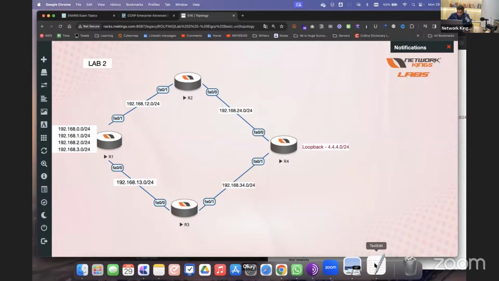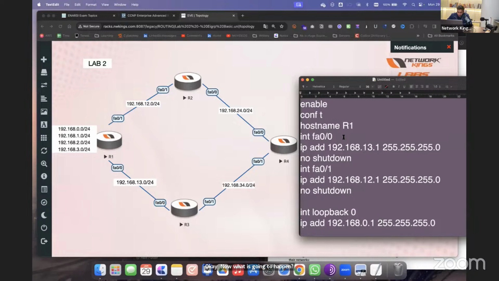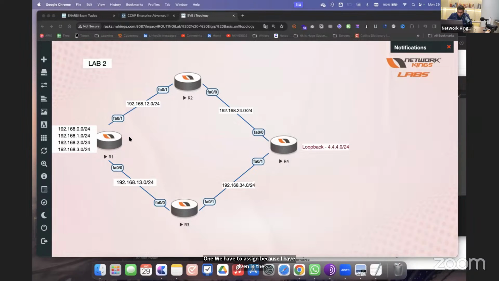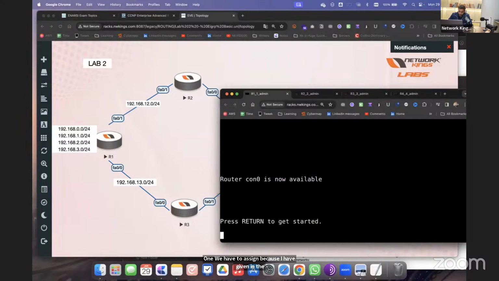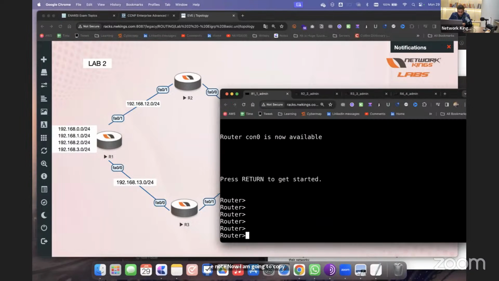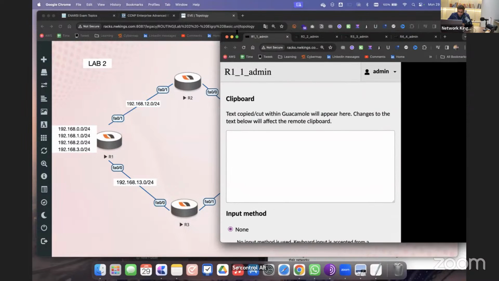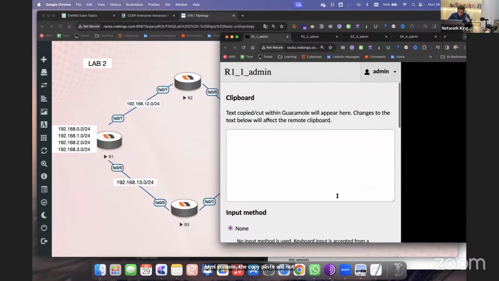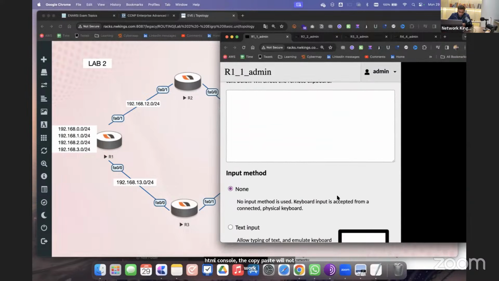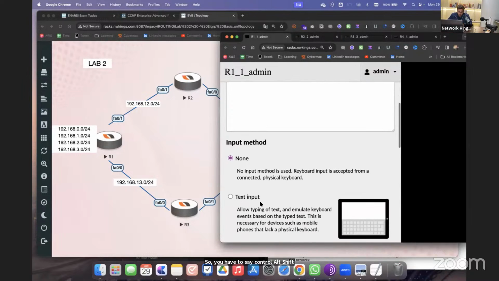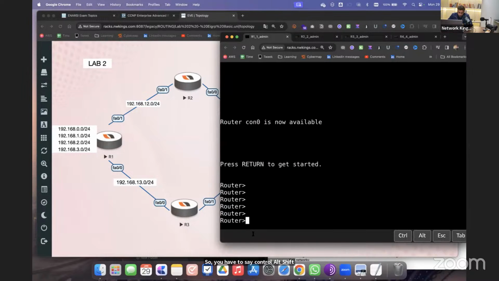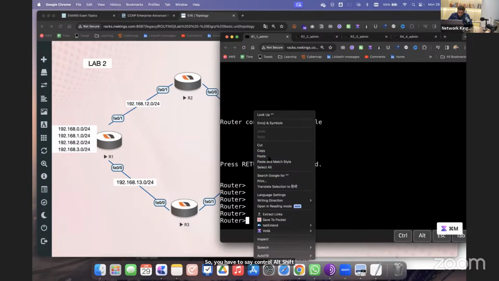Okay, so the basic lab is here, the basic IP is here, and the rest of the configuration you can check from the lab guide. Now what is going to happen? We have to assign the configuration I have given in the notepad. Now I'm going to copy paste. So copy router one. Because this is an HTML console, copy paste will not work directly, so you have to press Control Alt Shift, or if you are using a MacBook, Option Shift and Command. Click on text input, and here you copy paste all the configuration.